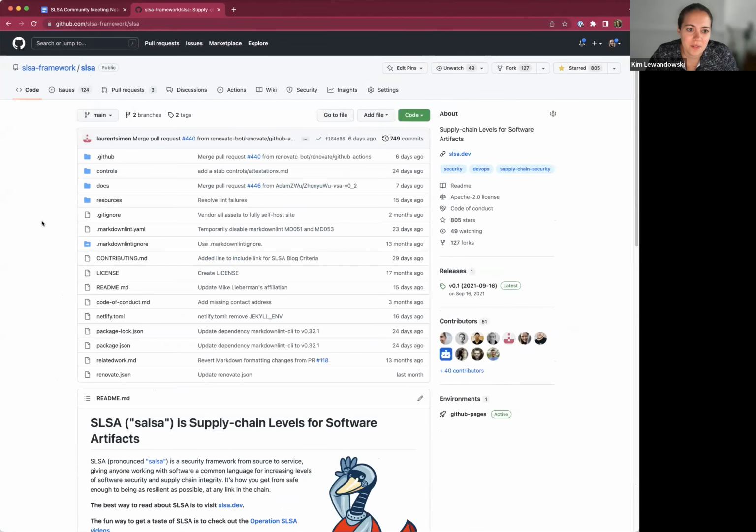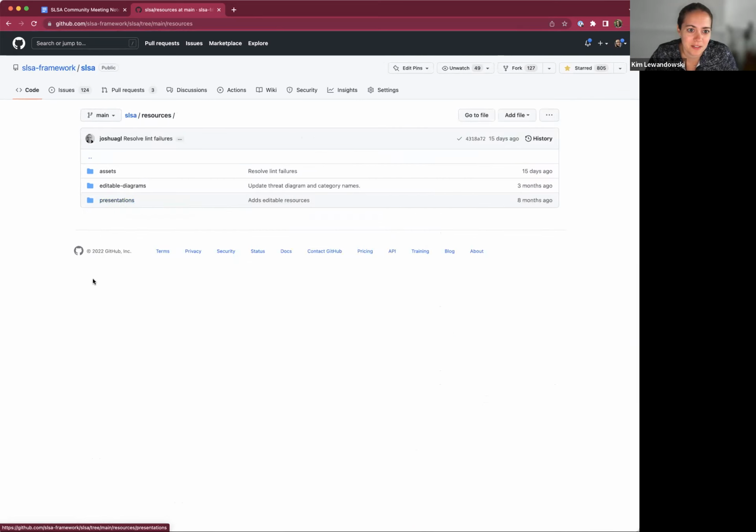I don't see why we couldn't make a folder in here for positioning. Does anyone see any issues with that? Yeah, I think we can just throw a new folder up here for positioning, or maybe under resources. I don't remember what's in there today. Yeah, toss it there.